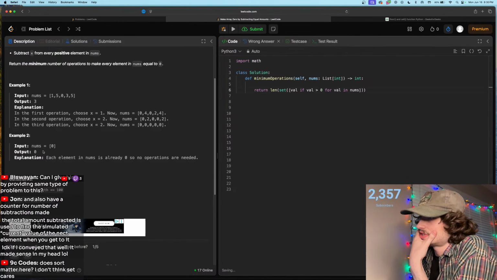So in the case of the 0, this will give a blank list, set that length 0 output.